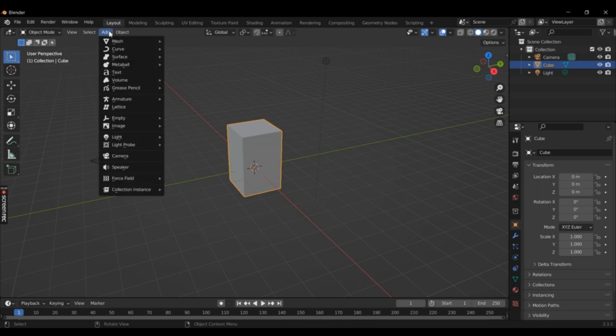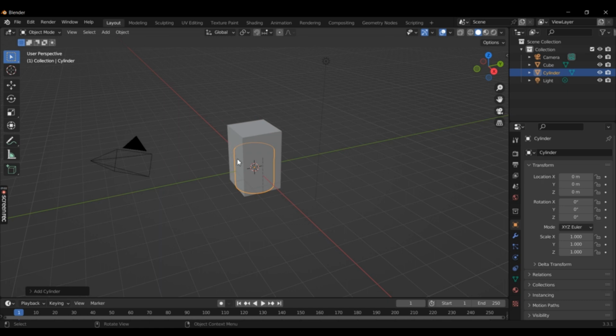So to Boolean, you would create whatever you want as well. Boolean is to create a hole, okay? So if you need a hole in something, this is where you would Boolean. I'm going to rotate this and then change this to 90. Okay. I think I want to also change that to 90 and then make that 0. There we go. Okay. But I'm also going to size this on the x-axis.